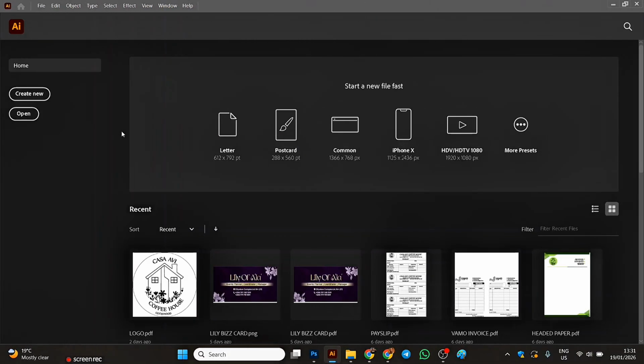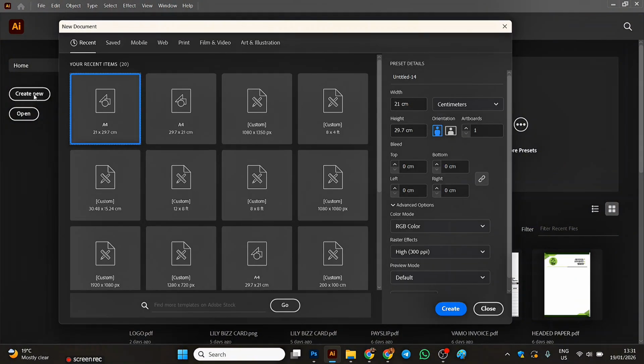Let's get started. So when you open your Illustrator, this is how it looks, depending on the version that you have. Right now, I'm using 2021. So you come here to create new, and there are a lot of different default sizes. If there's any that you want to use, you can choose any of them. Or if it is not here, you can always customize it here, either in centimeters, pixels, inches, feet, whatever you really want to use. So let us use our default selected one.